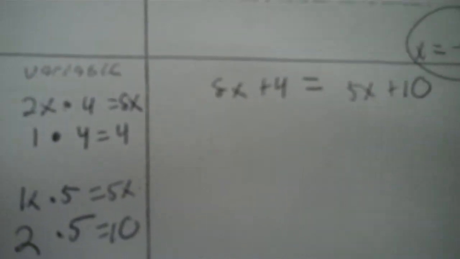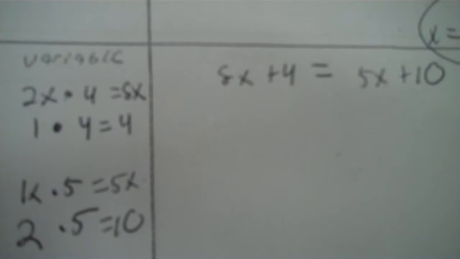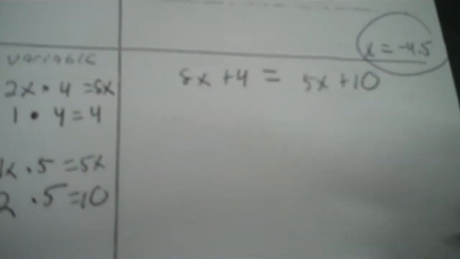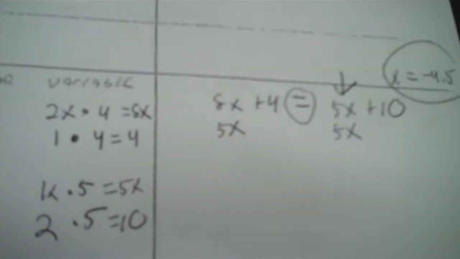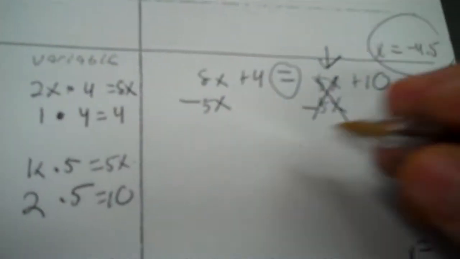Okay, now you have two x's in the problem. Before you worry about doing the rest, you have to simplify the equation so the x appears only once. They're on opposite sides, so I'm going to mark the one that's the smaller one, and I have to add or subtract that to get rid of it. So it's positive, I would then minus it, because 5 minus 5 would be 0. Line your equals up. That's 3x plus 4, and then 10.